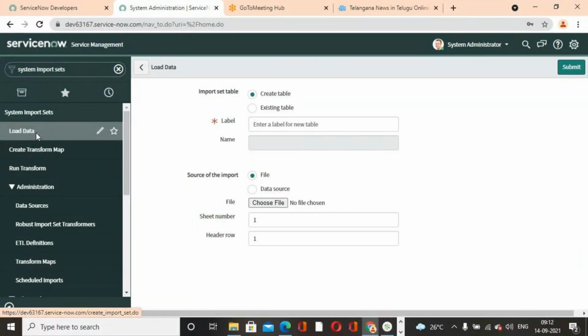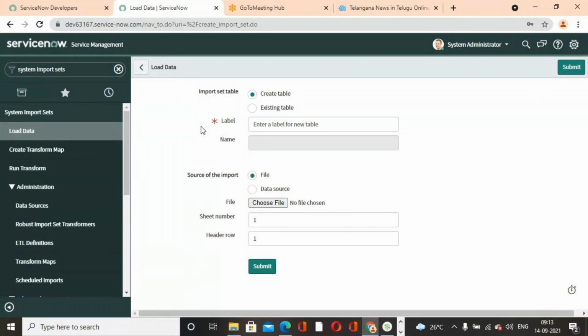Now our data is available in an Excel file, right? A ServiceNow table cannot accept the data directly, because ServiceNow data is stored in table format. So the Excel file we can't import directly into a ServiceNow table.